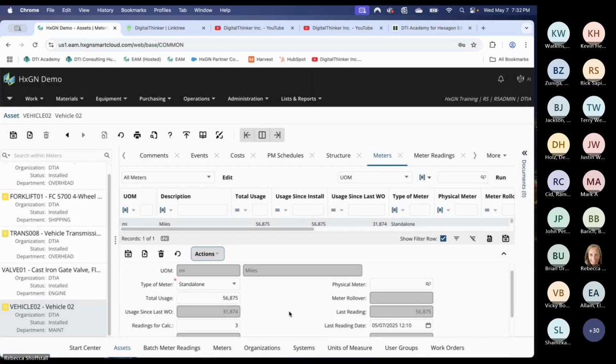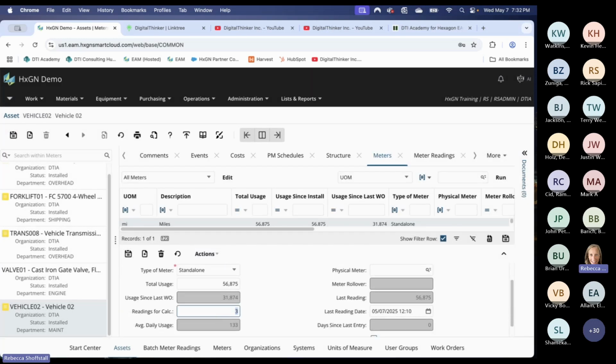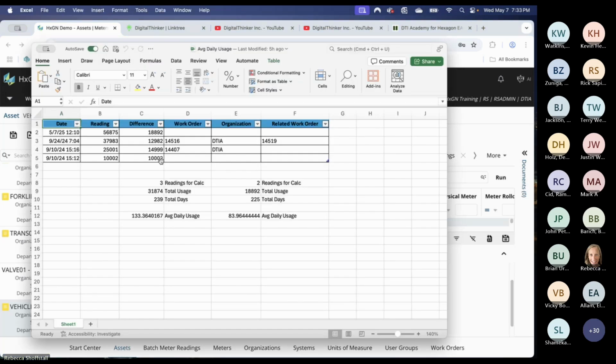You'll see that right now the readings for calculation is set to 3. Well, how is EAM calculating 133 as the average daily usage? Let's walk through it together so you know how it is calculating.